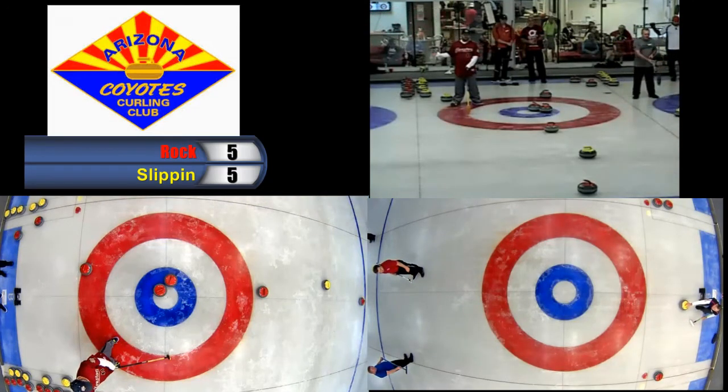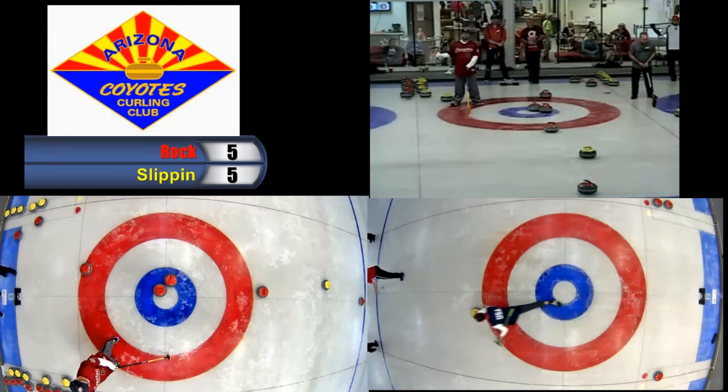I am thoroughly enjoying seeing the Hulk on the sheet next door, though. Well, we'll check on Barrett here in a minute.